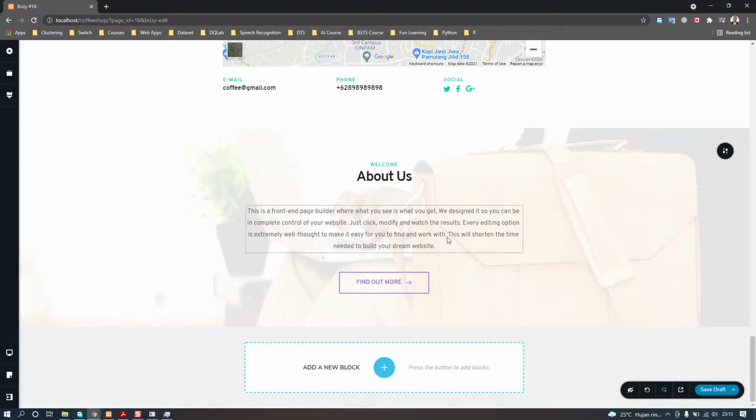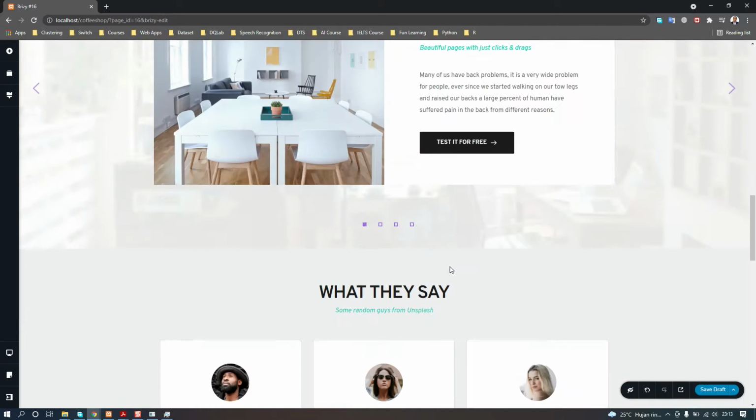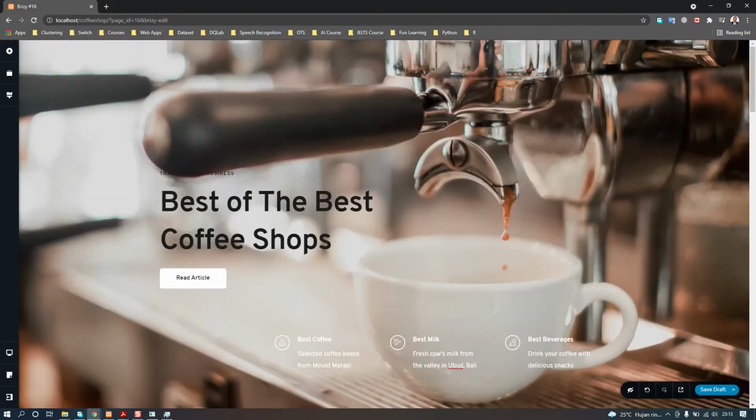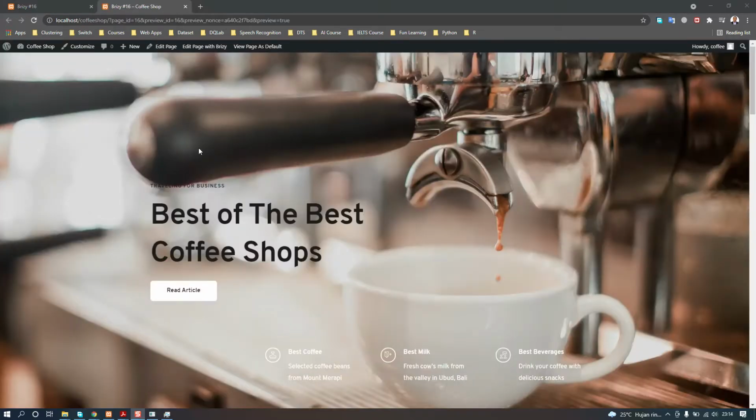Once our draft is good enough, we can save the draft on the top right. Okay, and then on the top right we can preview our design. You can simply click on preview, and it will create a pop-up for a new tab in here.